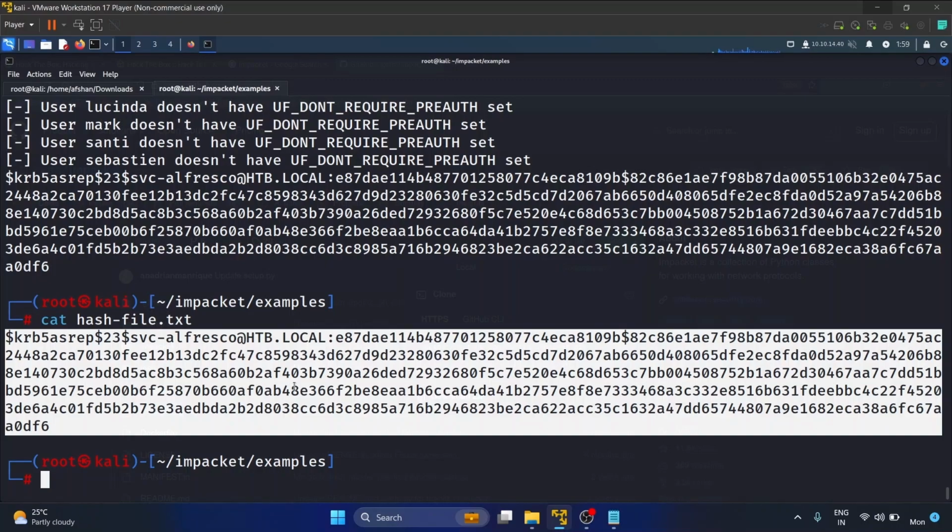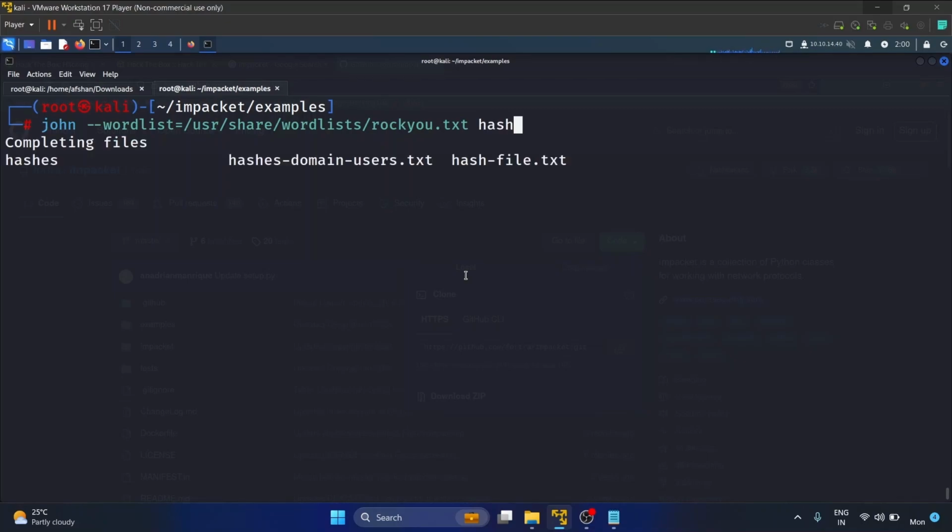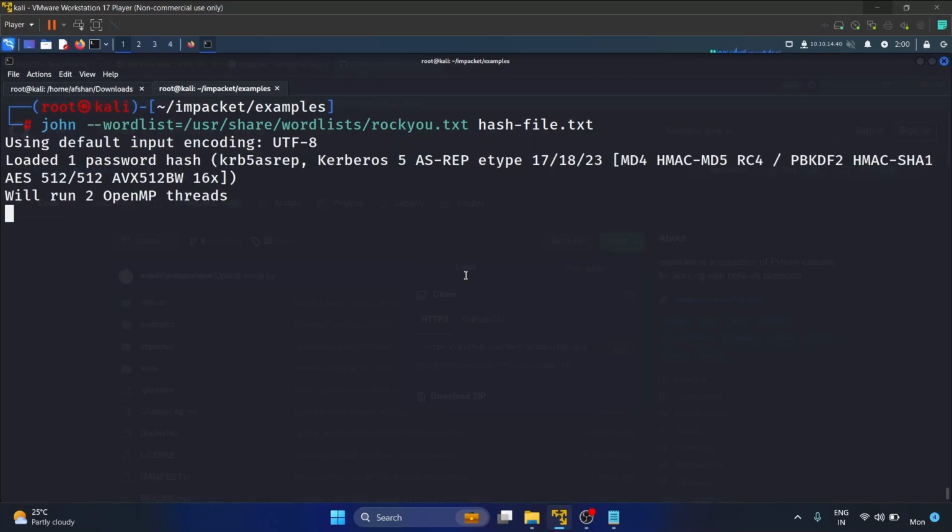With the password cracking tools such as hashcat and John the Ripper, we can crack this hash. Okay, let me clear the screen. I will use John word list equal to usr share word list, and we will use the rockyou.txt file, provide our hashfile.txt, and let's hit enter. Now let's wait.